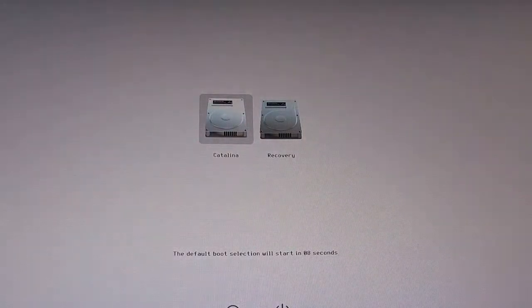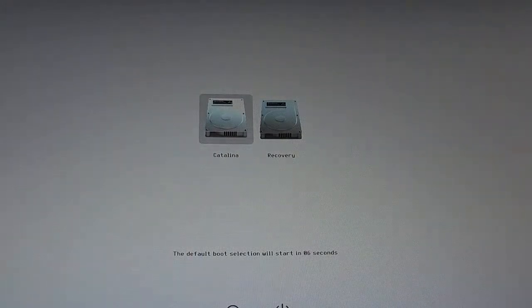The cool thing about this, and if you guys want, I'll boot back into my main drive after this, and I can show you the OpenCore configurator where you can actually do it. Now, I'm going to let this go by itself, so it's 10 seconds. It'll default and go ahead and start the Catalina. So there we go. I didn't touch the keyboard at all, so now it's actually starting.